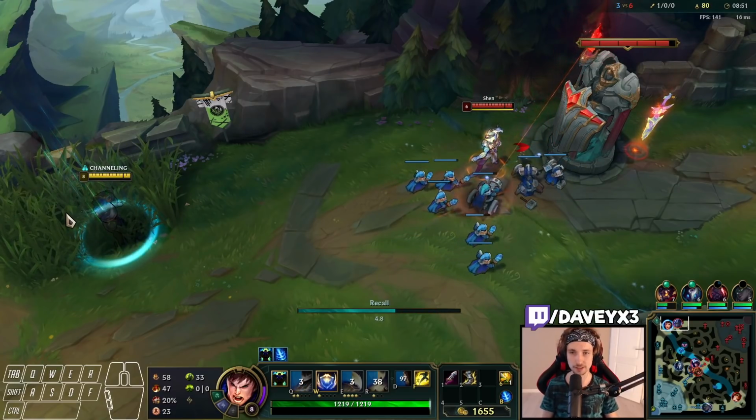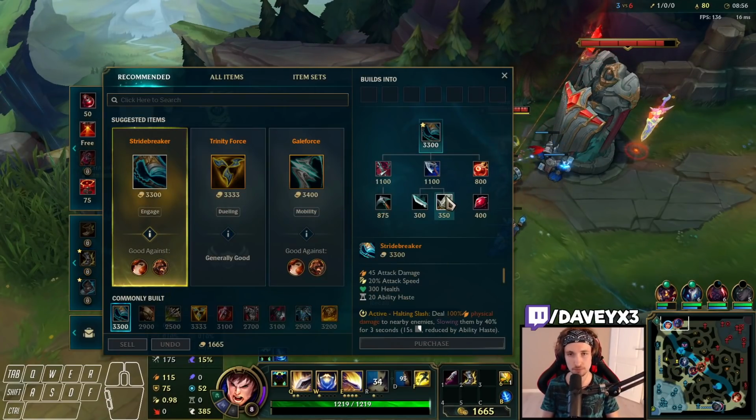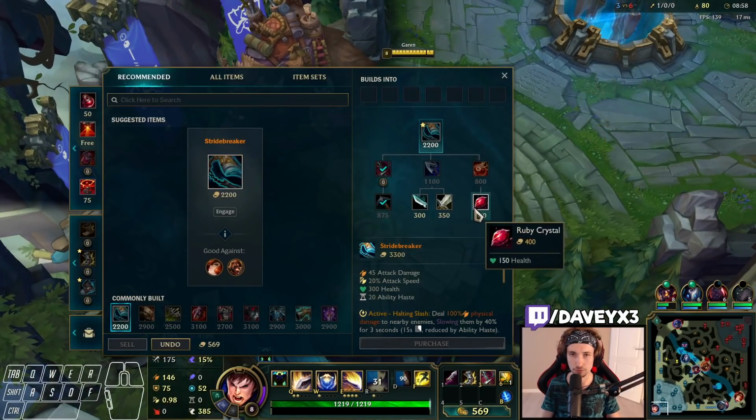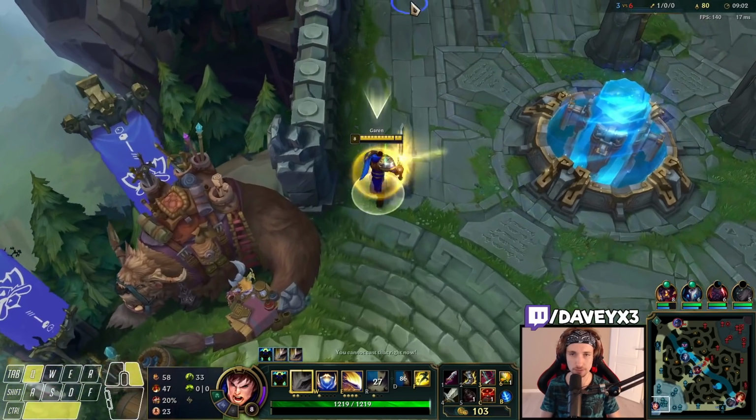I hope that the plate's not going to go down, because I don't really want to stay. I got a little bit too much gold to stay for that one. We can go for this one. Take longsword. We'll take a pot and a ward.